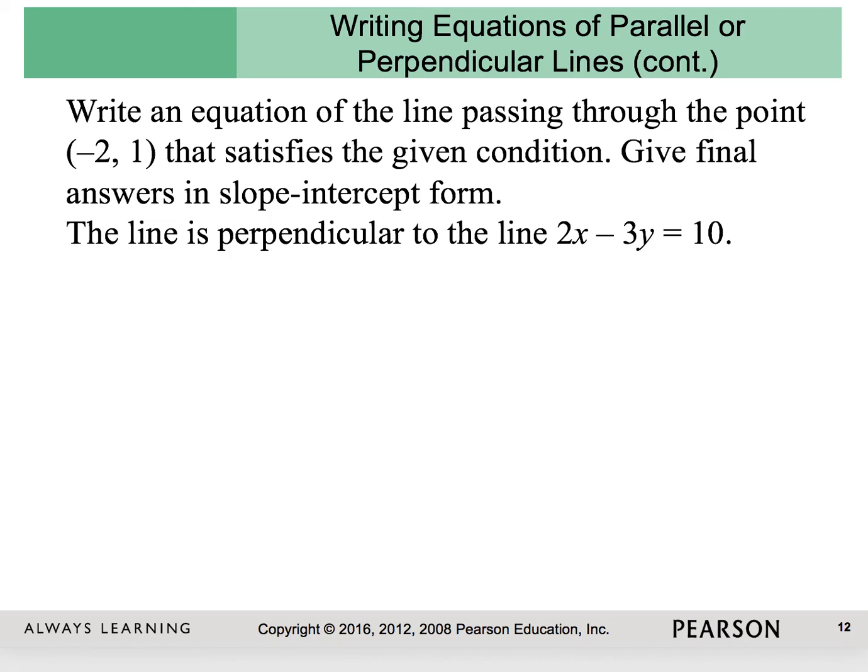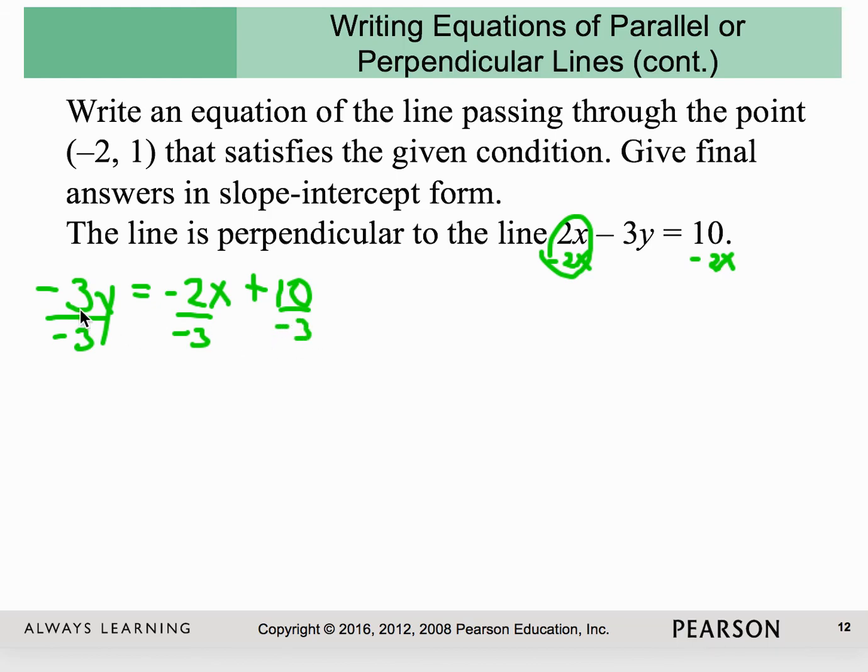Okay, they're saying do it again. Same thing. It's saying write the equation. It's giving me a point and a way to find the slope. So let's solve this for y. Is this the same equation? So y, oh, I don't care what the equation is. I'm looking for the slope. And once it's like this, I know that my slope is positive 2/3.